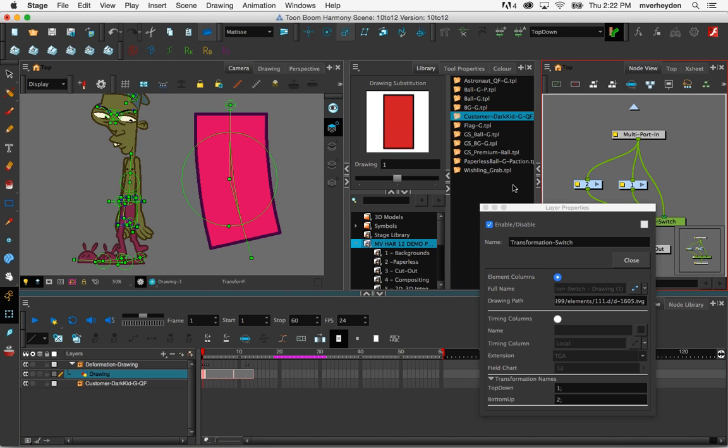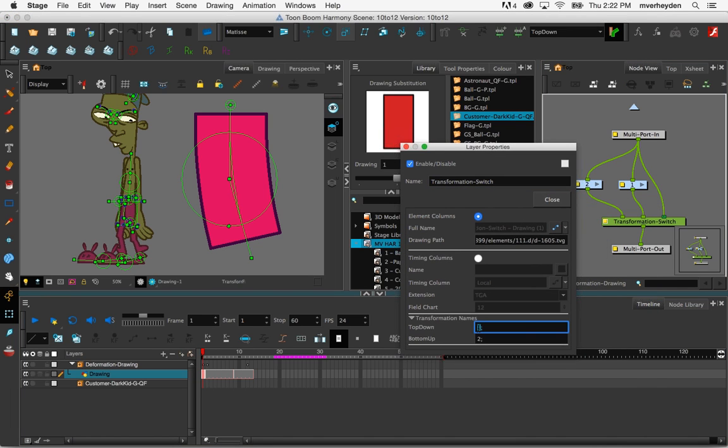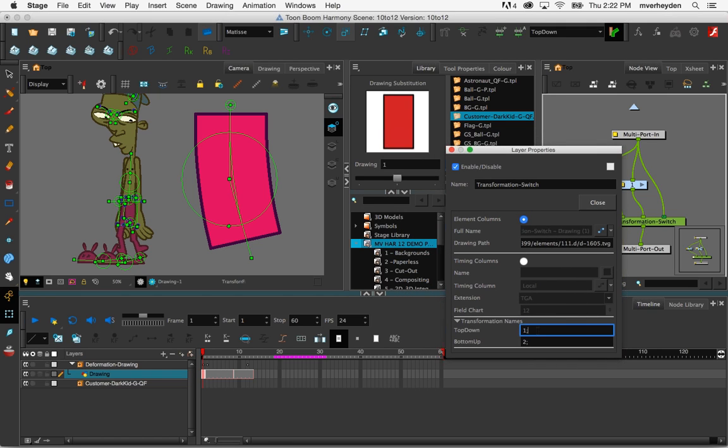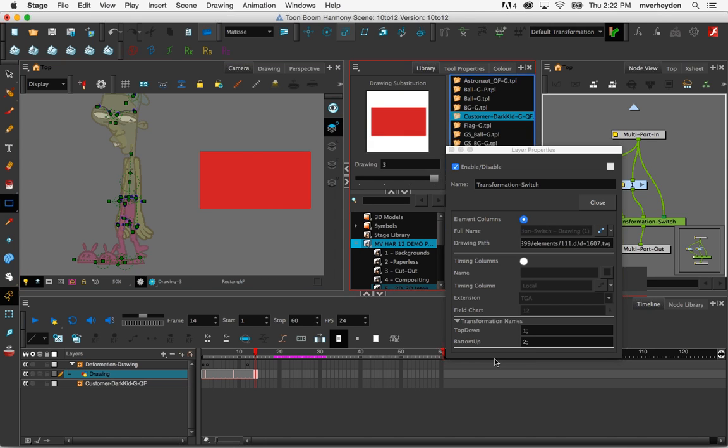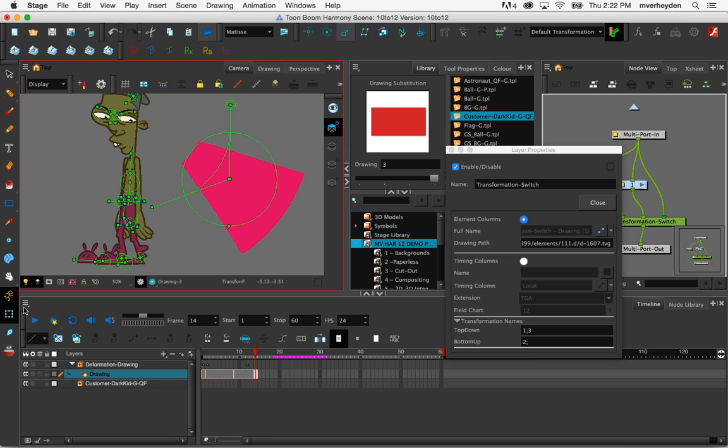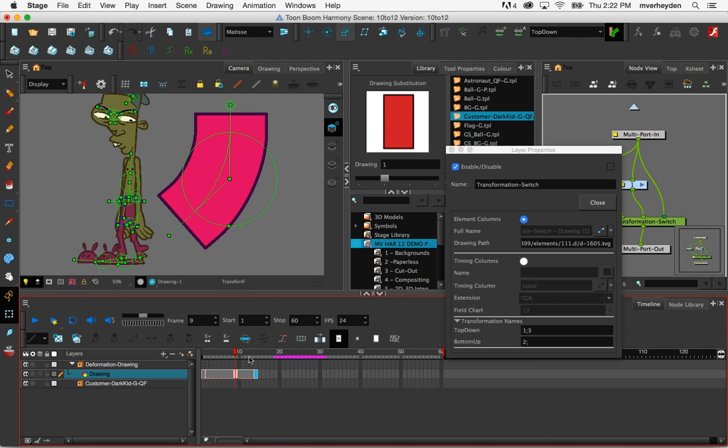Now here you can see the changes already, the names are showing up. And those numbers here are the names of the drawings basically, and they allow me to assign more drawings to the same deformers. So maybe I'm going to create another drawing number 3, and I want to assign it to the deformer chain that goes from top to down. And so any animation that's been done to it will also be affecting this new drawing.